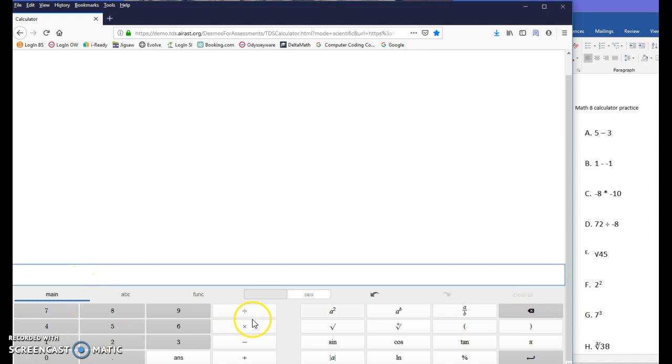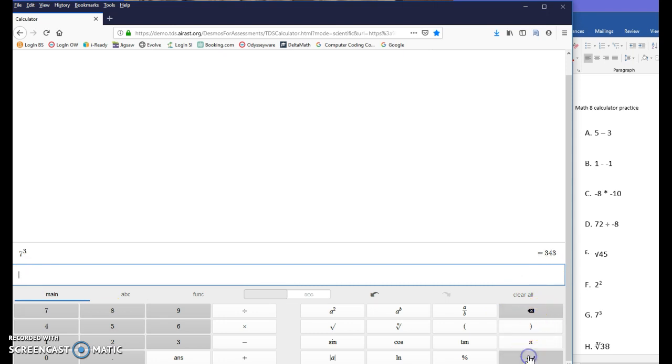I want to do 7 to the third power, so I can press, that's not what I wanted to do. I can press this A to the B. That allows me to type in the 7, and then make my exponent any number. A to the second only allows you to use an exponent of 2. But if you use A to the B power, you can use whatever exponent you want. So I needed to take this to the third power. So 7 to the third power means 7 times 7 times 7, and that's 343.